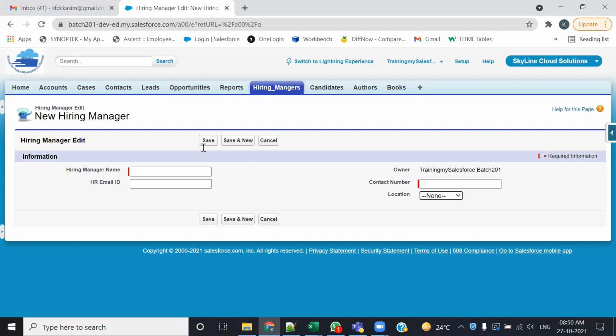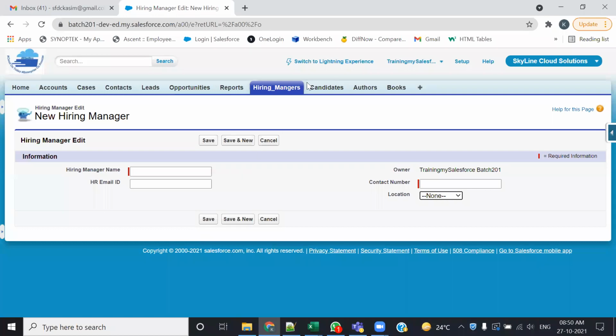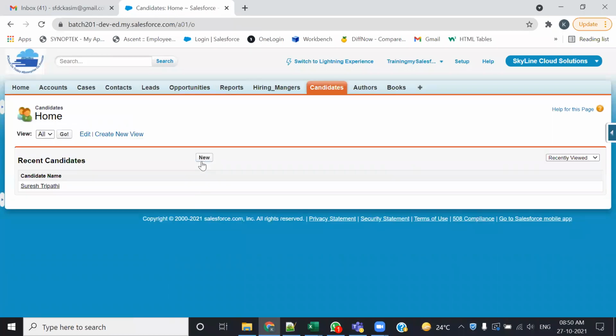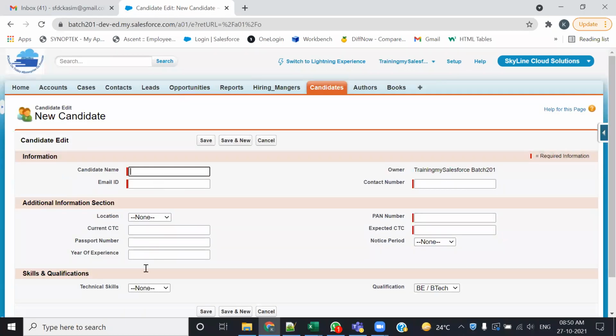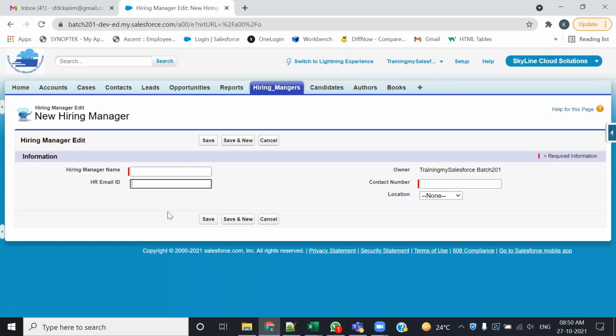अभी तक आपने क्या सीखा? First thing, how to add the required section over, how to specify the tab key order. Why so? Because see, in the candidate, if I press this new button और मेरा टैब अभी यहाँ पर, as soon as I press the tab, मैं टॉप टू बॉटम ले लेगा, फिर यहाँ पर आएगा, फिर यहाँ पर, फिर इसमें आएगा, फिर यहाँ पर आएगा. This is the tab key order. Here also I have not selected, but the default tab key order has been top to bottom. ठीक है, टॉप टू बॉटम.